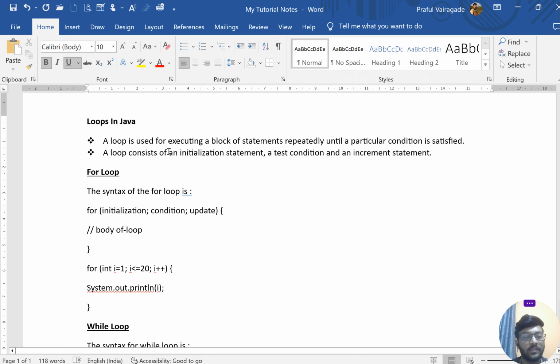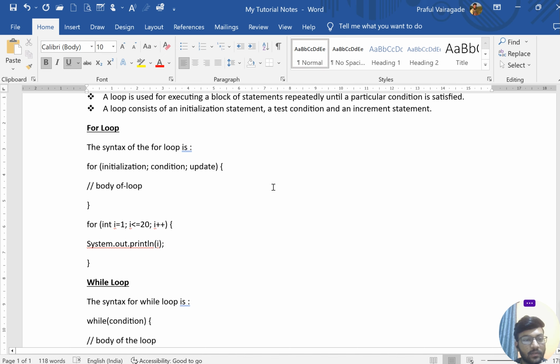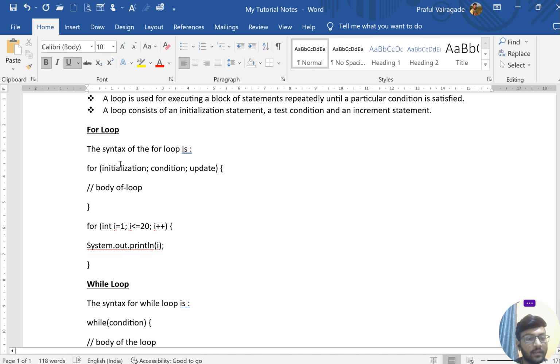A loop consists of an initialization statement, a test condition, and an increment statement. Basically, a loop is used for executing a block of statements.